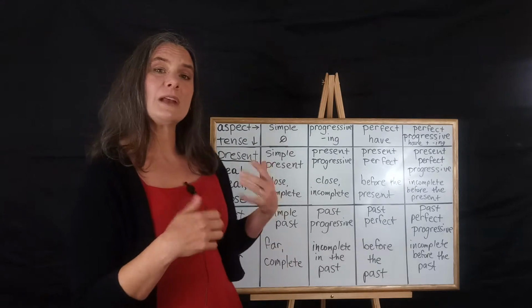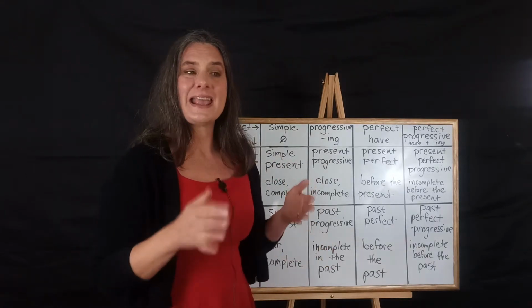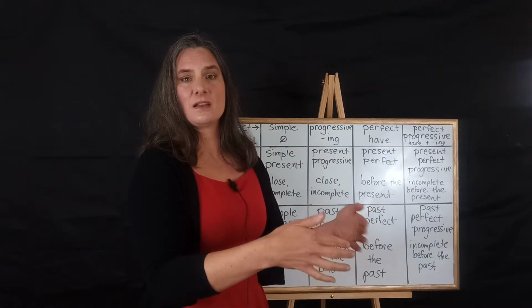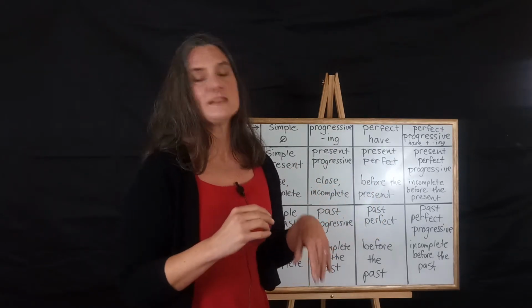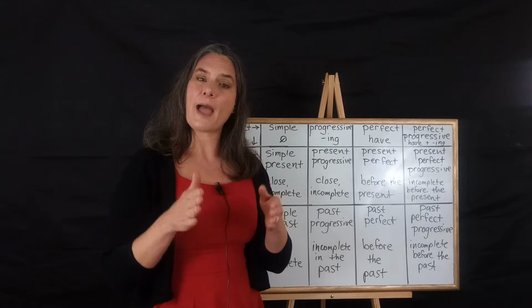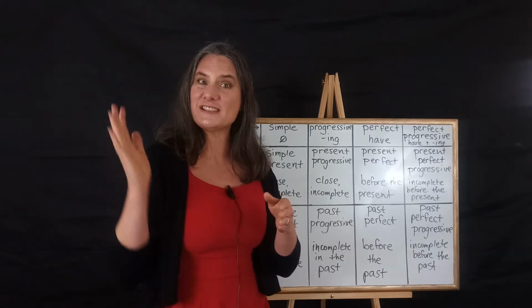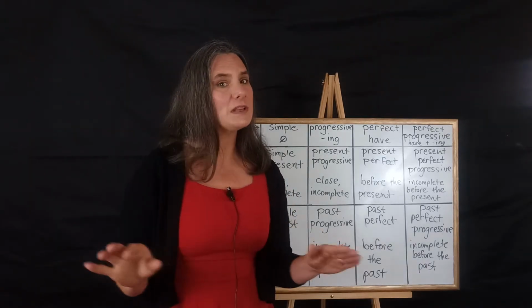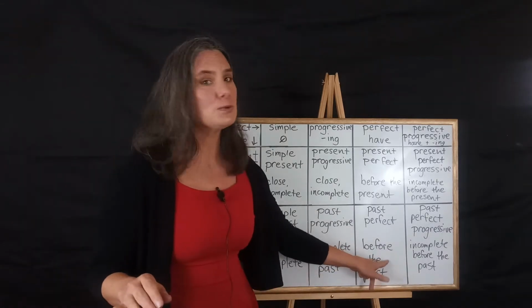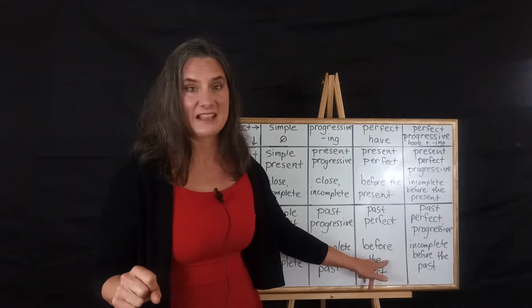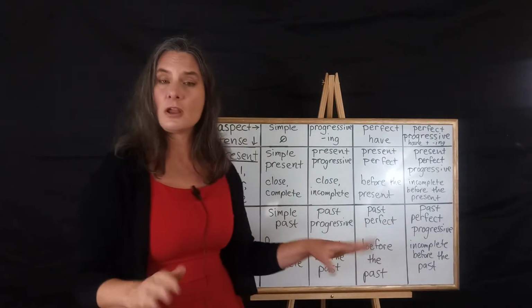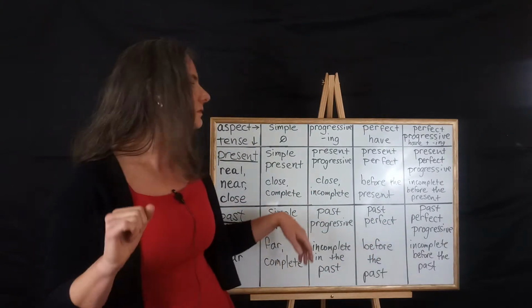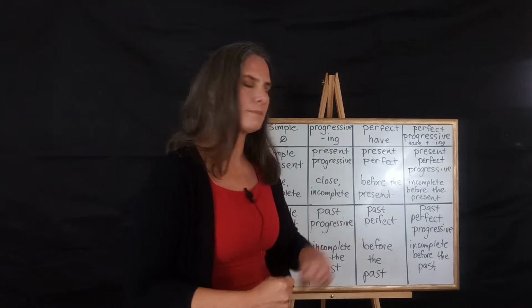So this will be made with a had. He had seen the movie before he read the book. Okay, so this means something happened before something else in the past. That's the only time we use it. We don't use it very often. Okay, Americans, other English speakers, we don't use it very often either. But when we want to, then we need it. Okay, or when we need it, we really need it.